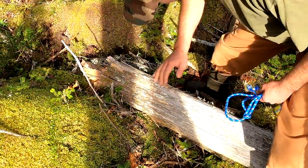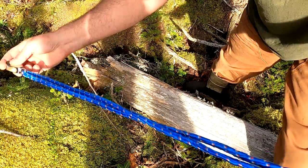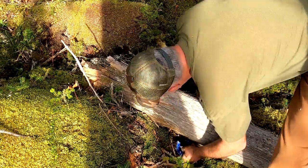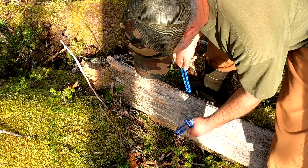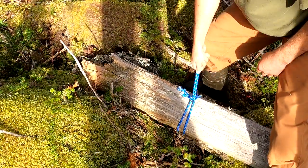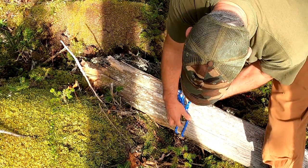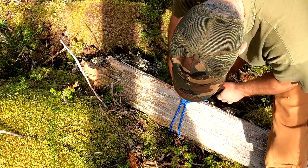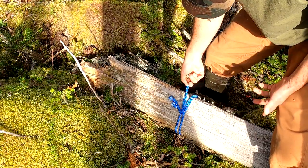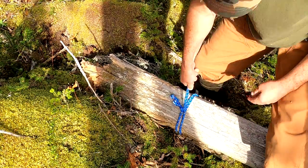So the scenario here is I've got a heavy thing I want to move. I've got this thing set up with a loop — I can just pass the loop underneath the log, relatively close to the front. Closer to the front, the easier it gets. That's going to hang; basically the harder I pull, the tighter this gets, but I can always take it off. So it's really easy to attach the pulley to the thing you're trying to move, and it doesn't get stuck on it. This is just dollar store rope — I've doubled it up, so it should be fine.